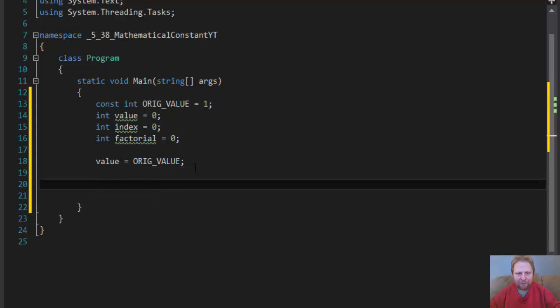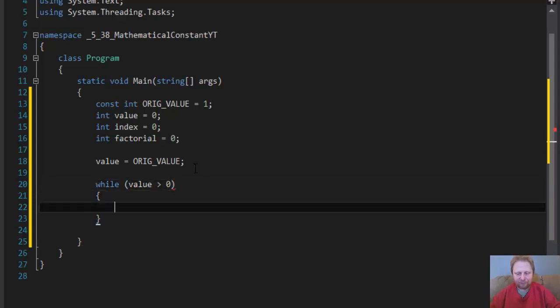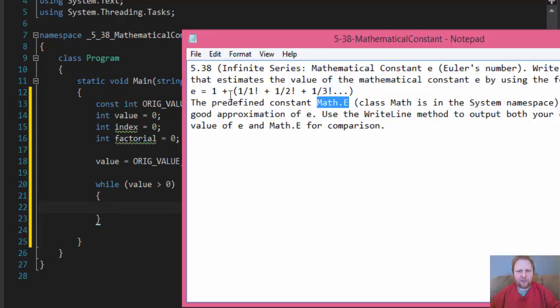So let's do our loop. While our value is greater than 0, we will calculate some factorials. Now I need to account for a value of 1. Because if you look at the formula, that's this. This is added to all the calculations of the factorials.